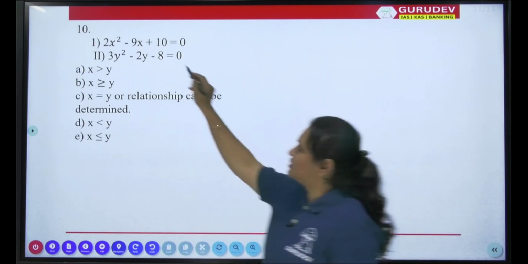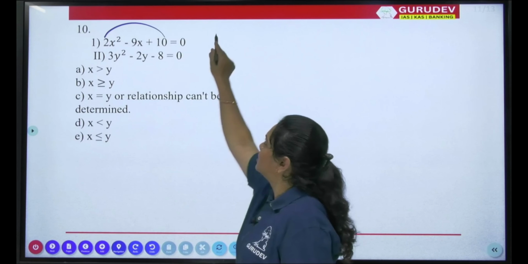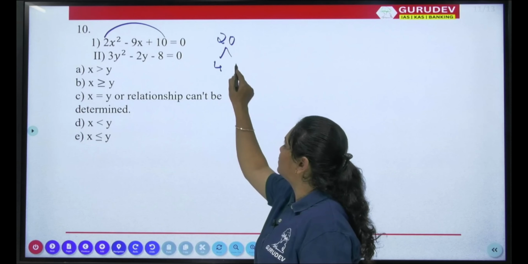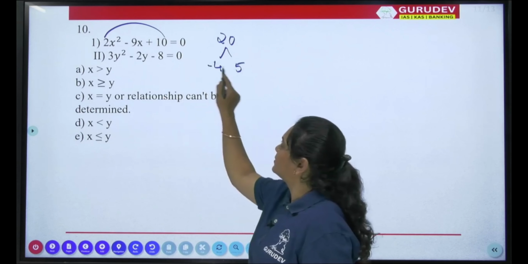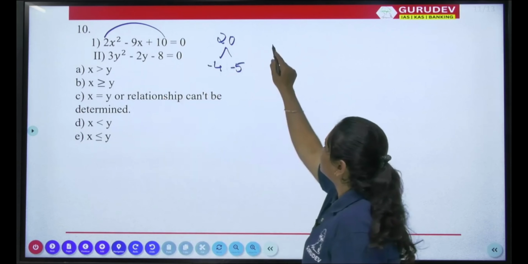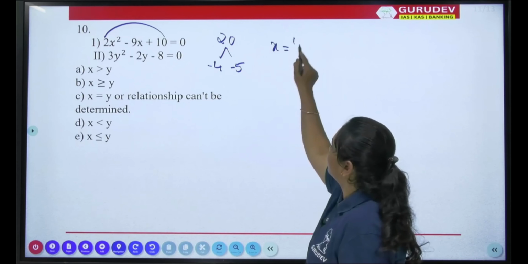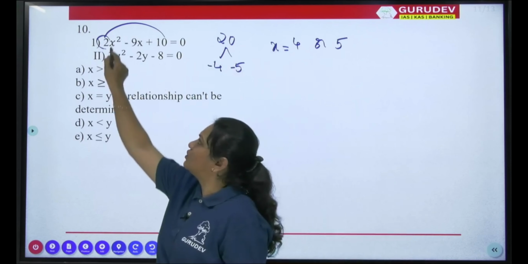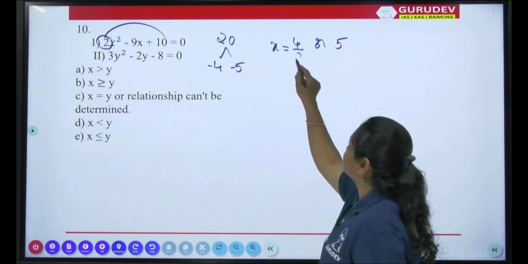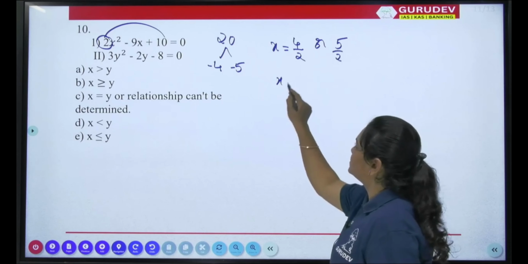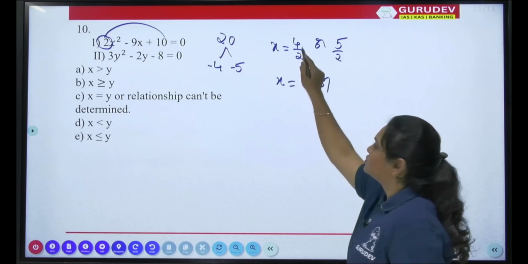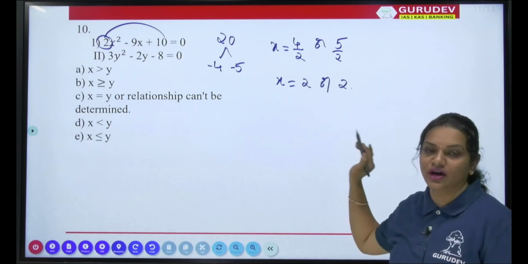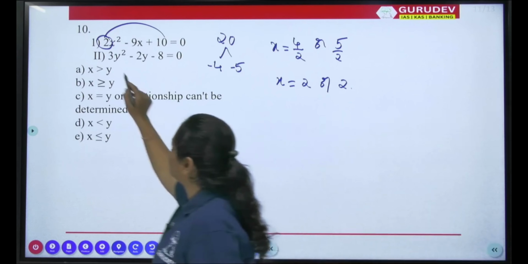In case of this, again the same concept. 2 tens are how much? 20. So we want here 9. It is possible with 4 and 5. So minus 9 means minus 4 and minus 5, right? So the roots of x will be 4 or 5. But one thing we have to remember here, we have the coefficient 2. Divide with this 2. So 4 upon 2 will be 2. 5 upon 2 is around 2 point something. Keep as it is. No need of solving further.